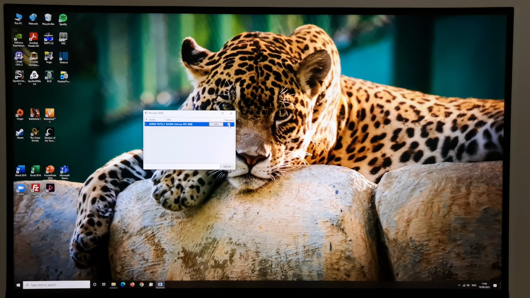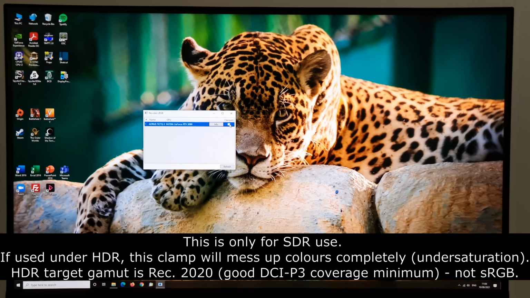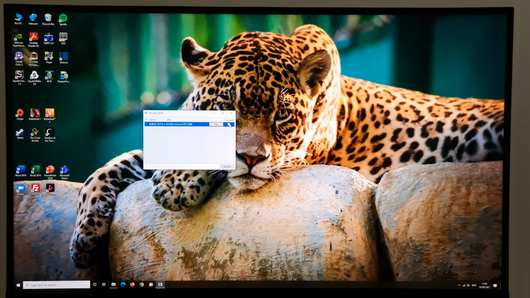You have your full controls, brightness, color channels, gamma, anything else. It will work on monitors that don't even have an sRGB emulation setting as well. So it's very useful to have. If your monitor does have an sRGB emulation setting and you're happy to use that and it's nice and flexible, then by all means do. Technically, it can be a bit better to use sRGB emulation on the monitor itself if it offers that, because it's usually tuned for the specific unit that includes it, rather than having a setting which is just generalized based on the panel and the backlight that's used on the monitor.